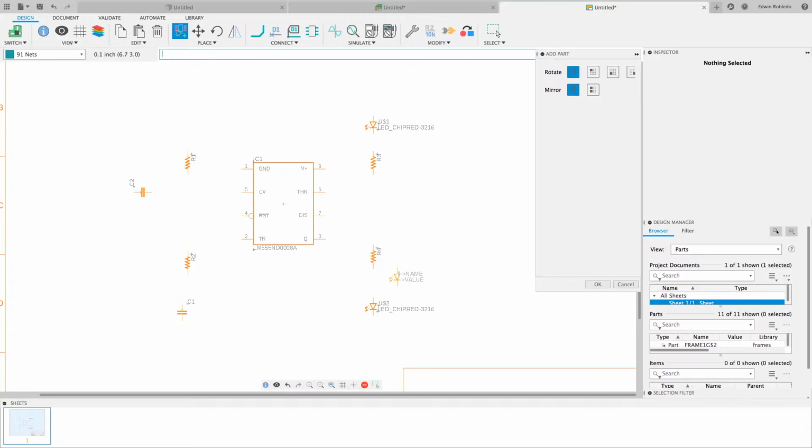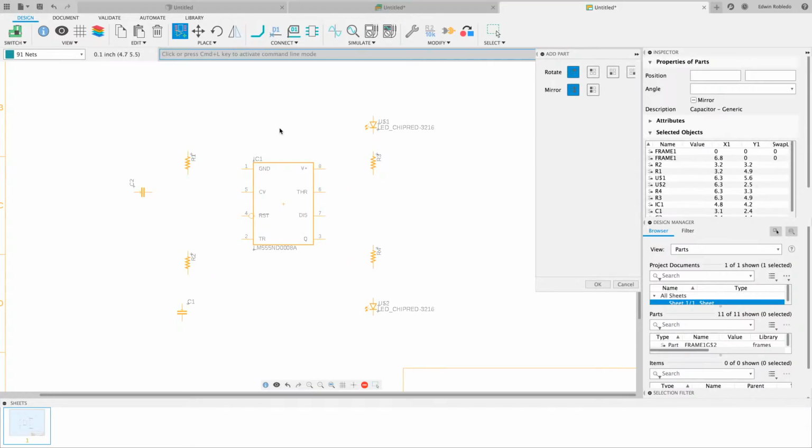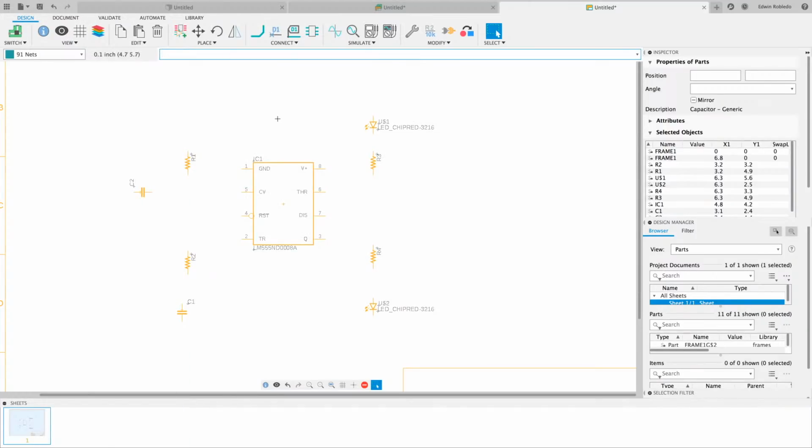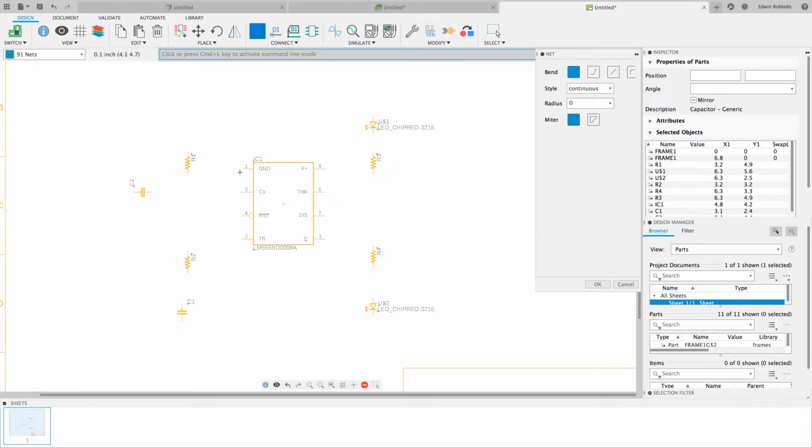Okay, now that I've placed my components on the schematic, I'm going to go ahead and start defining my connections. The connections are going to be defined by using the net command. You'll see it right here. The net command is located on the top toolbar, as we see right there. Make sure that you're using the net command. That's the only command you should be using to define your connections on the design. Click on the net command here, and I'll start drawing our connections.